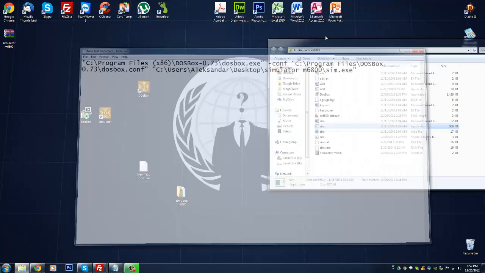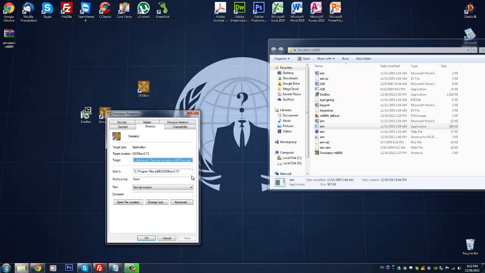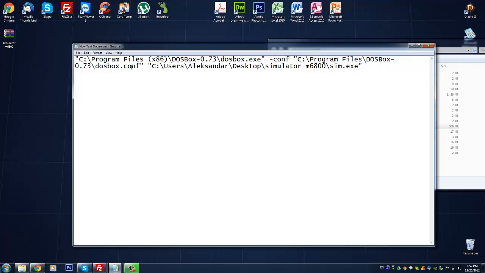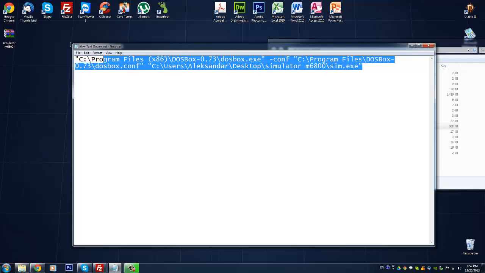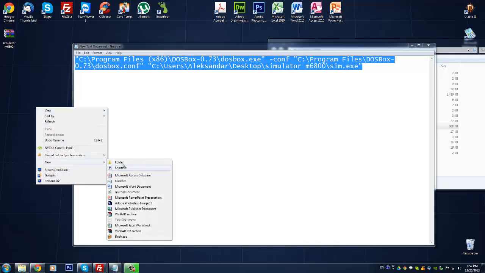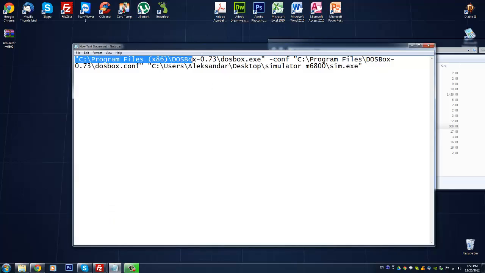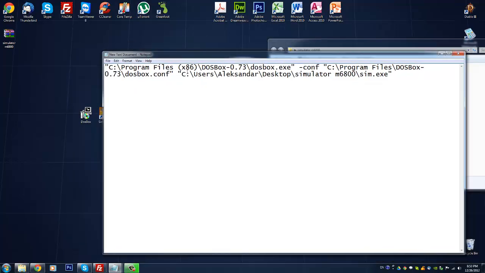what we're going to do here is make a special shortcut. I've already made it, but I'm going to copy the code for you so you have it as well, and I'm going to explain it. So here's the shortcut. As you can see, this here is the directory where my DOSBox is installed. This is the configuration file of DOSBox, and this here is the directory where my simulator is located right now. As you can see, it's located on my desktop. I will copy this code for you on my website, and before you create a new shortcut, you will make sure that DOSBox is installed in this directory by default. When you open the installation exe file of DOSBox, just install it with next, next, next, and it will be installed right here.